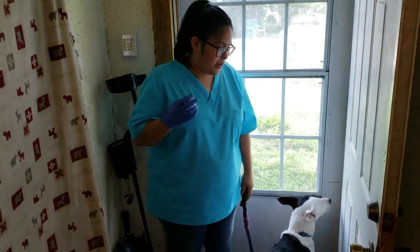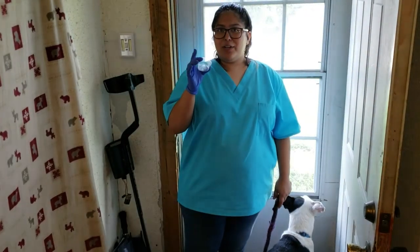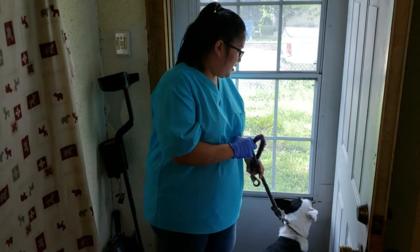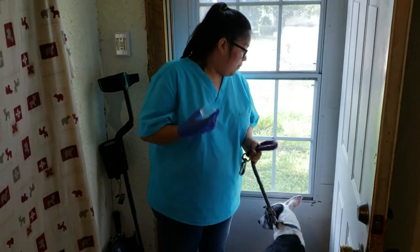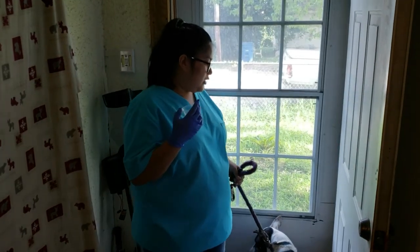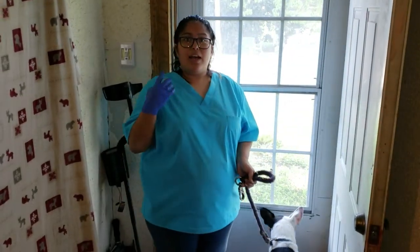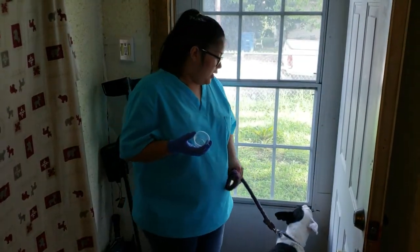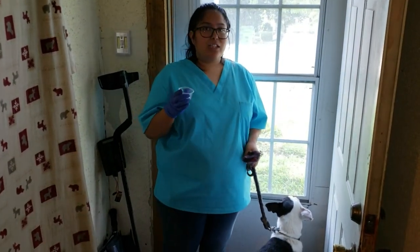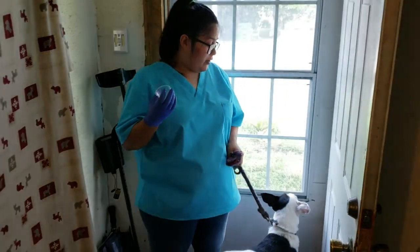Now for a midstream urine sample, you would need a container for your sample, a glove or two, and your dog on a leash. And a midstream is basically the middle of the urine, so you will want your dog to urinate for about a second or two before you go in for your sample. And you want a midstream sample because it lessens the contamination of bacteria in the urine.